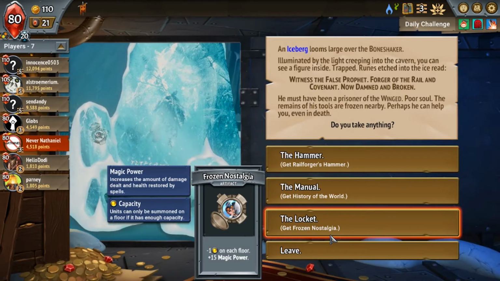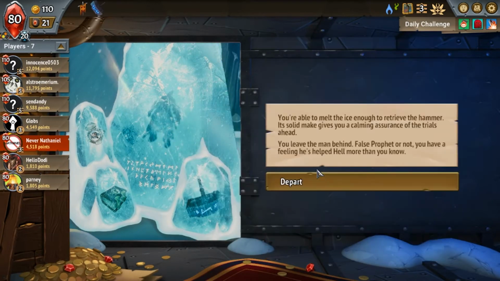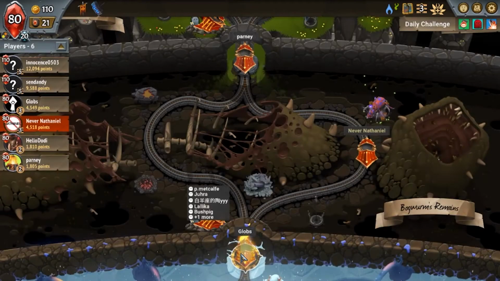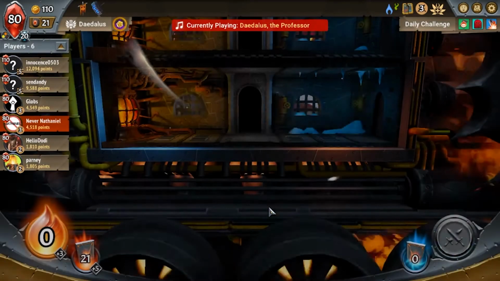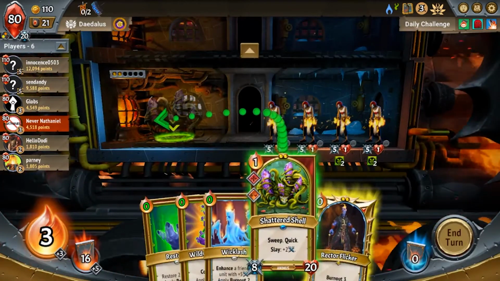This is actually not terrible, but I think better for us would just be to increase capacity. Now we can fit the three main units on the bottom floor. That should be enough to carry us pretty far into the run, and then we can have the Awoken Hollow on a second floor. And with the amount of healing that we're getting, even the double explosions are not a huge risk. In fact, we don't have to worry about them at all because our Shattered Shell is quick.